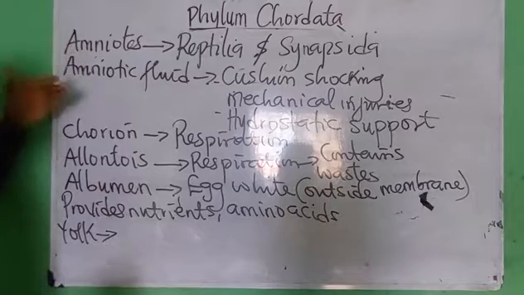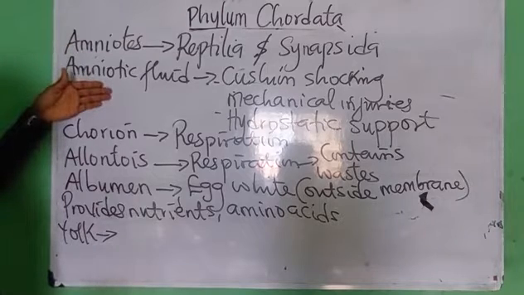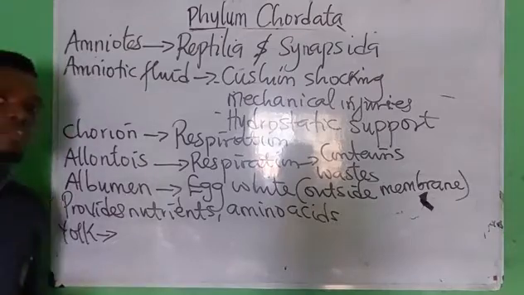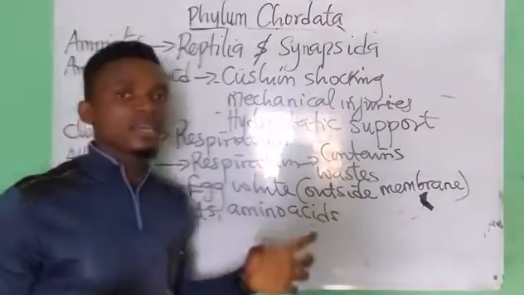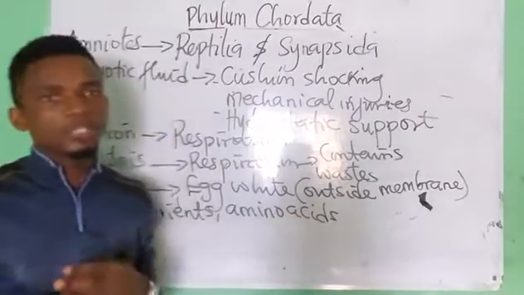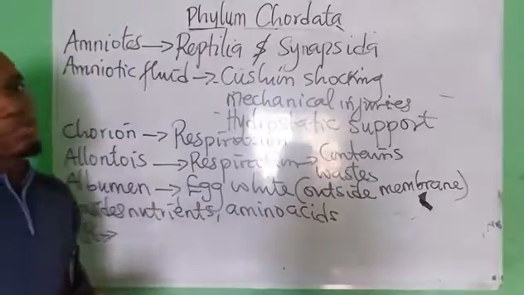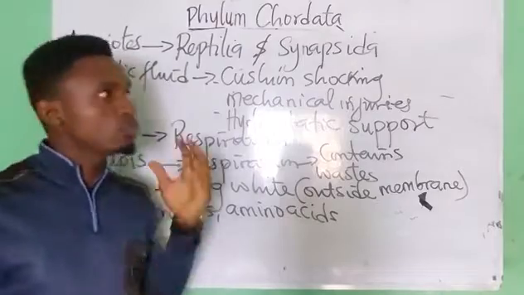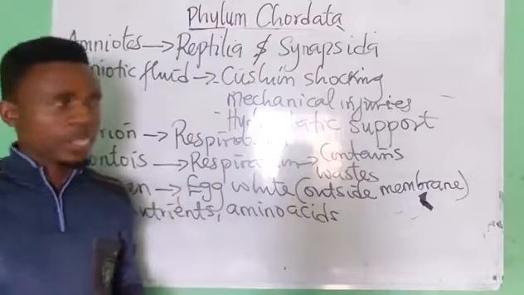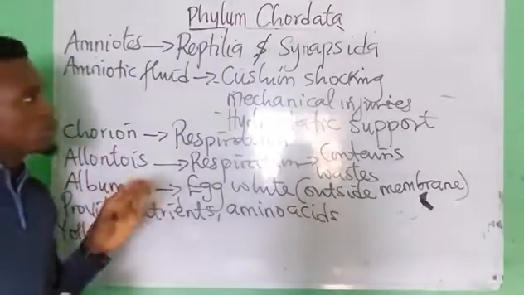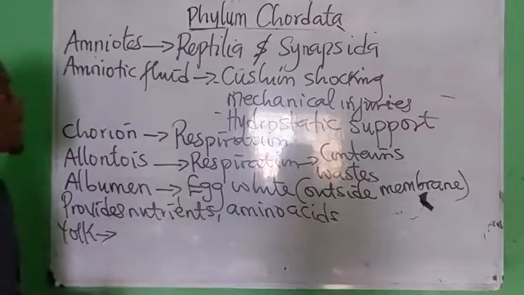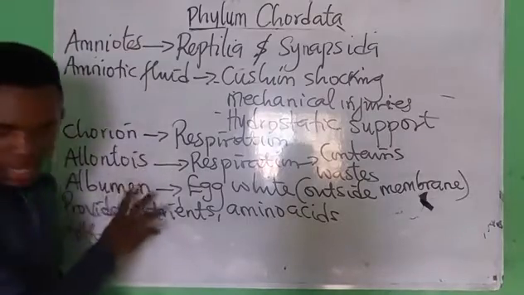All right. If I had wanted to take this further, I would have loved to introduce the placenta and umbilical cord. You know, the placenta is the embryonic membrane that joins the mother to the fetus. It does a lot of functions, while the umbilical cord joins the placenta to the fetus. All right. So I will not go into that because of time. Let's take what we have to take. So I've given us the functions of these parts.